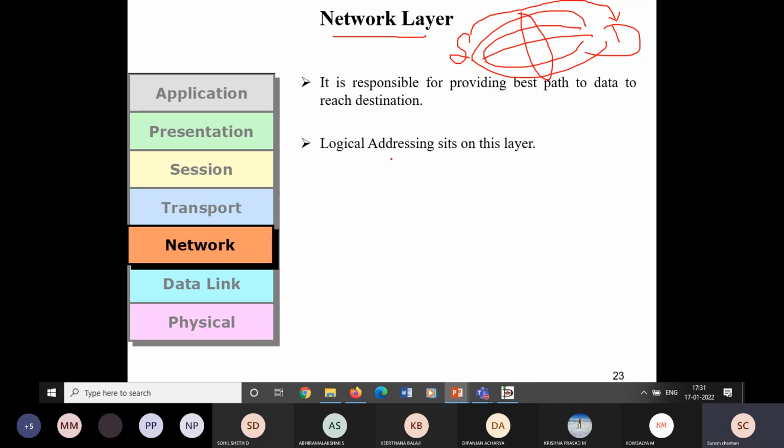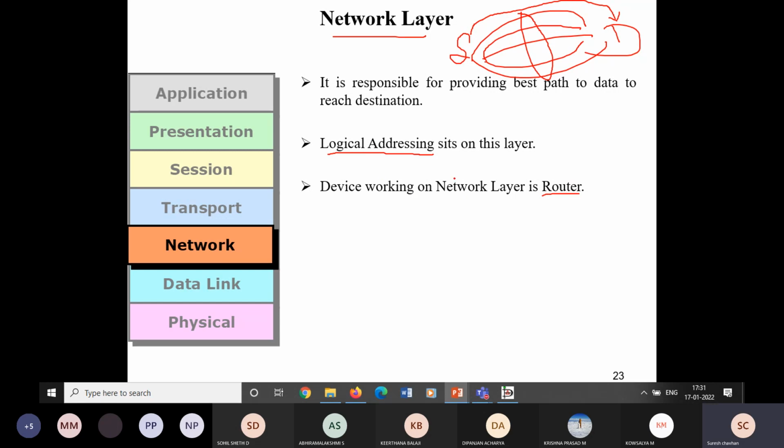In the network layer, one of the functions is logical addressing, or what we call IP addressing. This network layer sits in the router.